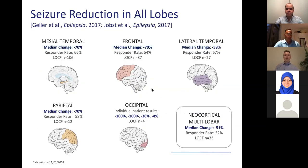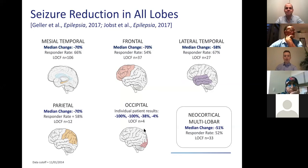So this is the seizure reduction and where it occurs. You can see, of course, the workhorse and what we know from studies. Mesial temporal lobe epilepsy is the bane of the existence of the majority of medically refractory patients, but it is incredibly susceptible to surgical interventions. And we can see that repeating here because the mean change is -70. Frontal lobe, also very successful. Lateral temporal, parietal, occipital. You can see that in all of these areas, responsive neuromodulation may make a difference. We're now making some great strides regarding thalamic stimulation as well, to try to really hone in on the network in its entirety and to see how we can get even better at the treatments.